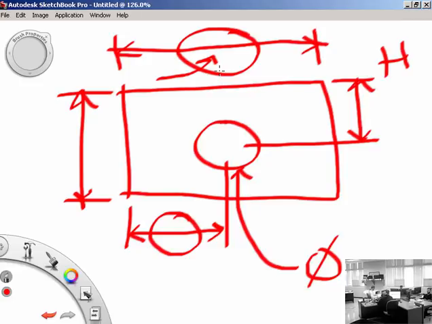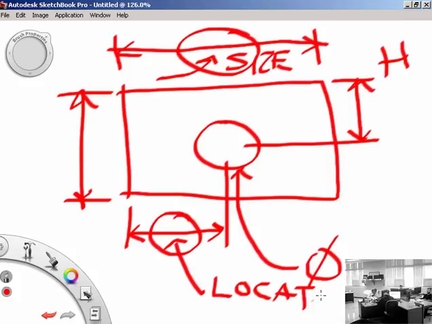Be more vague. It's a size dimension, right? It tells you the size of the part. It happens to be the length for sure, but it's the size of the part. Agreed? Now, is this dimension a size dimension? No. It is not. What kind is it? Okay. It's a location. It tells you where to locate something, which makes total sense.